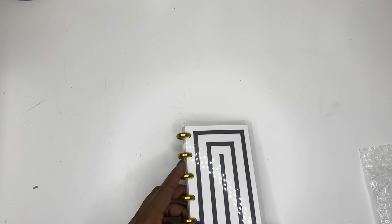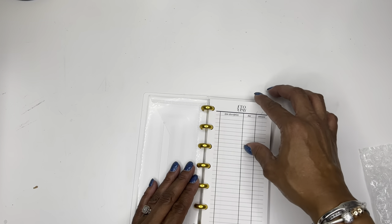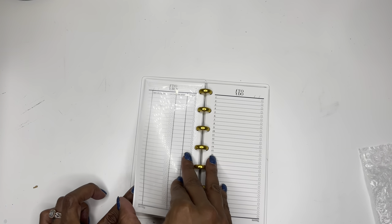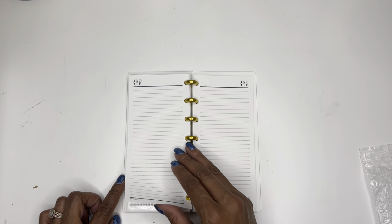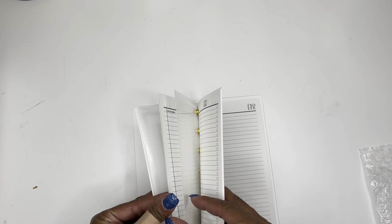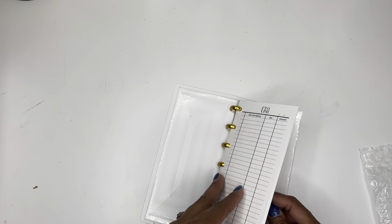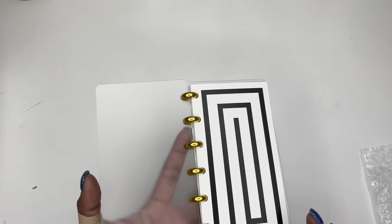Here is the little organizer, which is super cute — I love the little rings. It comes with this folder and it looks like it's another budget book. Apparently the planner world keeps trying to tell me I need to start budgeting because I just keep getting these little budget books. But it's super cute — the rings are precious, it has some note pages in the back. You get two or three of these little folders, note pages, some to-do lists, and then your 'to pay' and 'to buy' pages with the clear frosted cover.